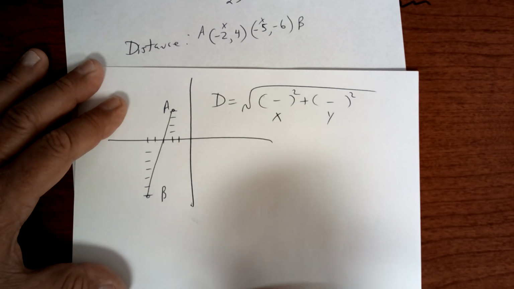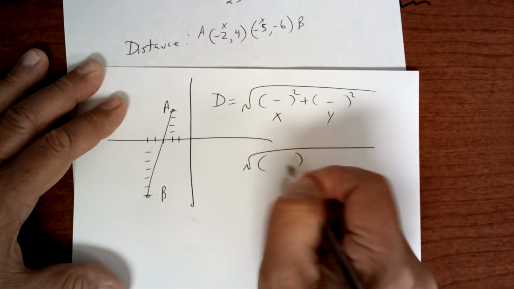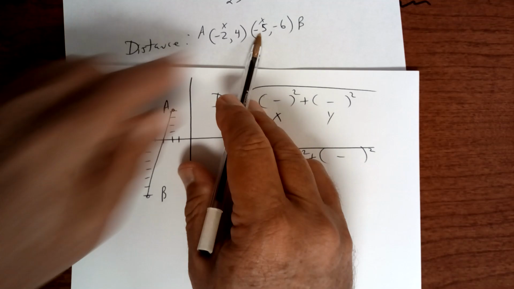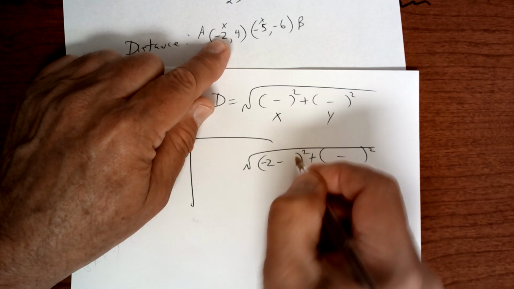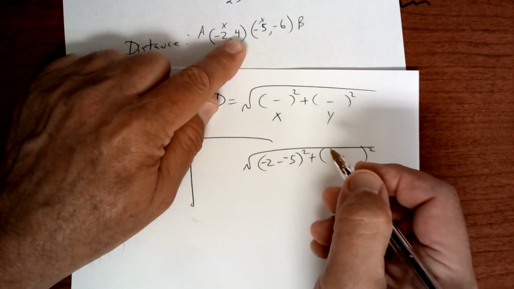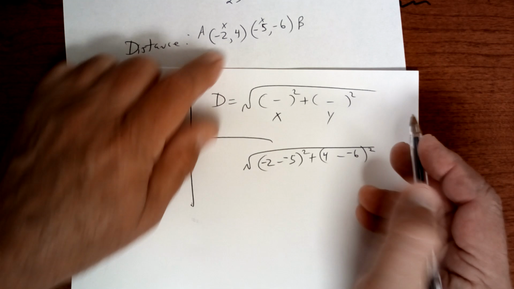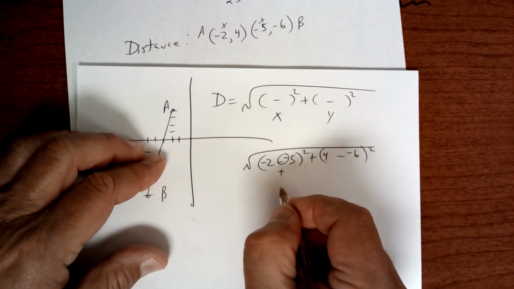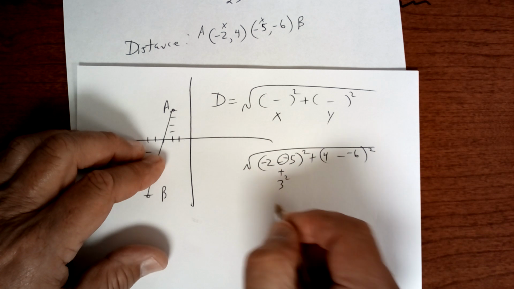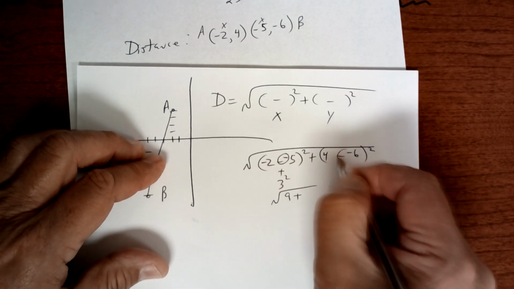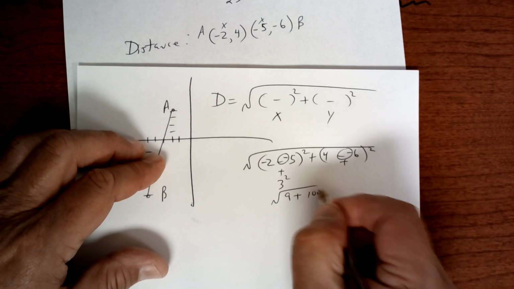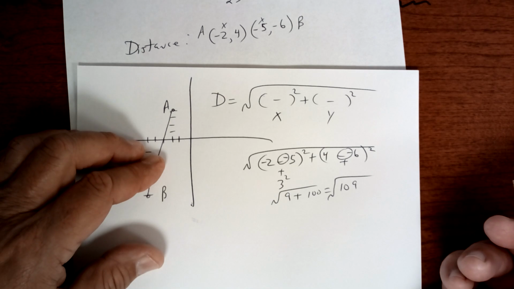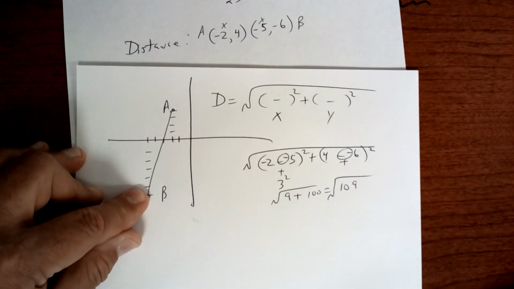So it's going to be -2 minus a -5 and 4 minus a -6. Make sure you keep the direction the same. This becomes a plus. 5 minus 2 is 3. 3 squared is 9. This right here is a plus. That's 10. 10 squared is 100. You get 109, and then you take the square root, and that gives you the distance between here and here. Okay? That's what you're doing today.